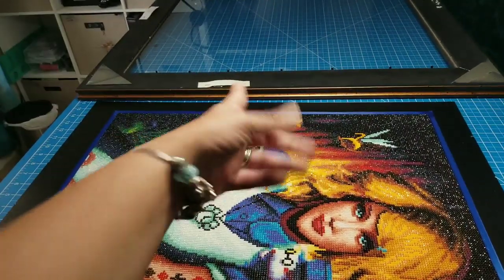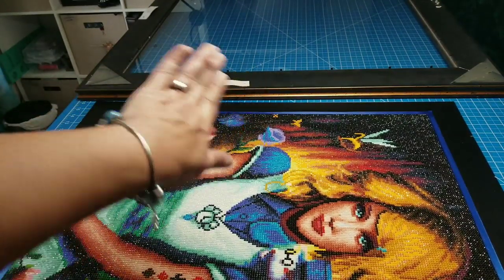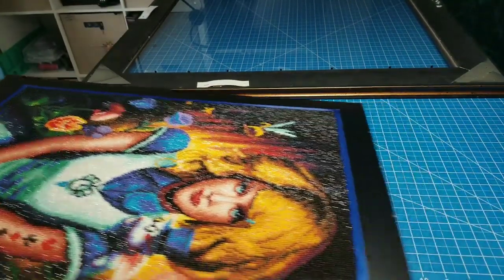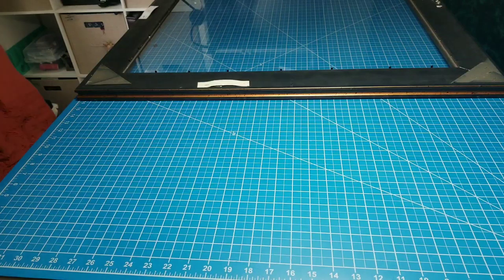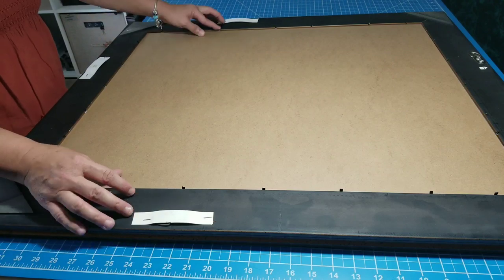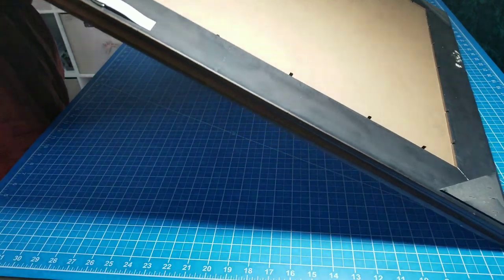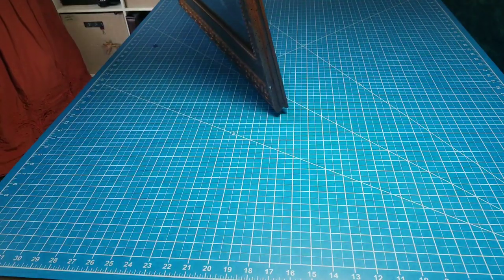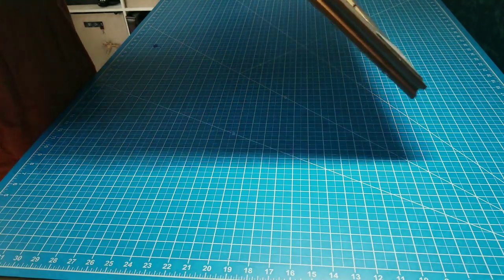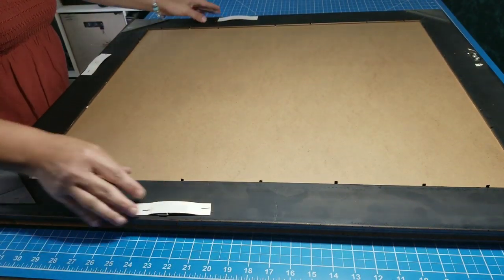All right. I cleaned the inside. We'll clean the outside in a little bit. Make sure when you put it in that you got the top of your painting in the right spot. Couple so I can check for center and make sure it looks okay. Looks good. Nobody's going to notice a millimeter.